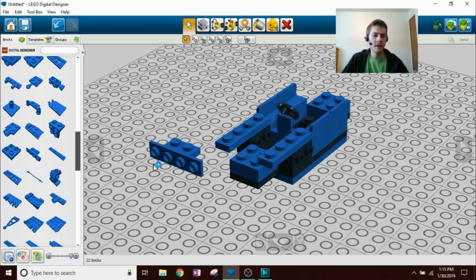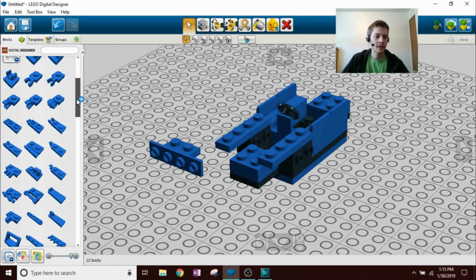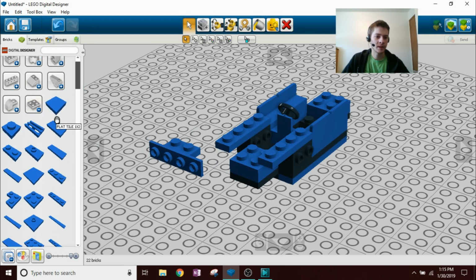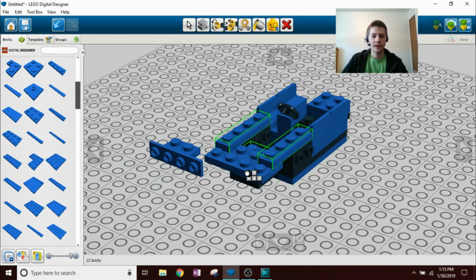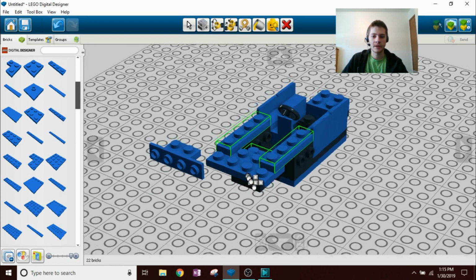Okay, so if you select a piece and then you find out you don't need it right away, I like to just put it off to the side, and then when I'm ready to grab it again, it's right there, ready to go. Doesn't really affect anything. It's just kind of as if you had set it on the ground to use for later.